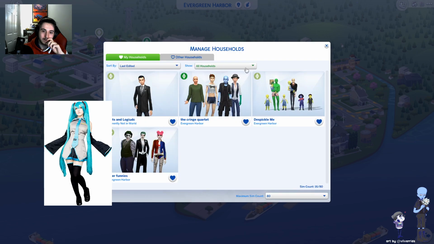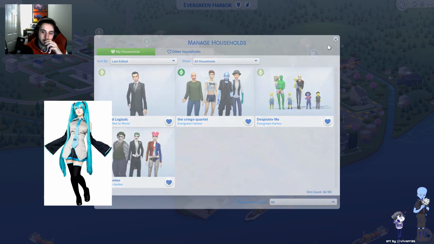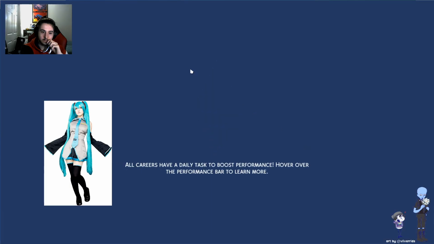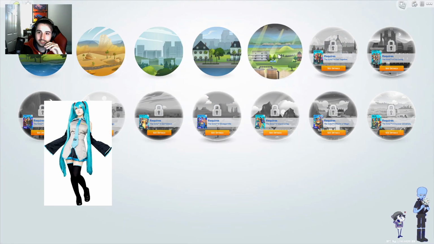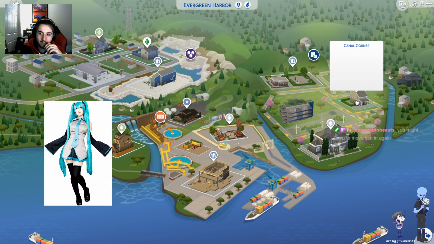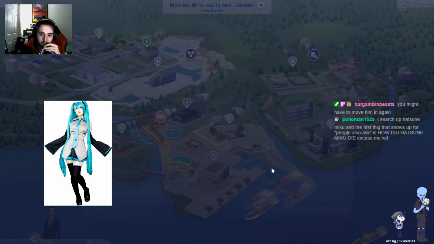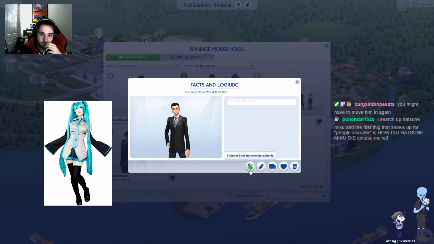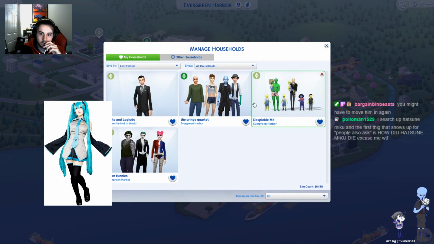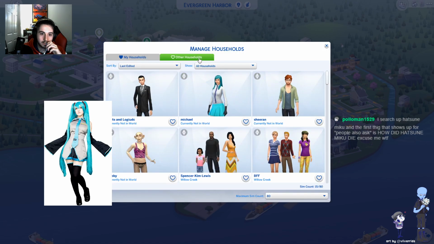Oh, why is this now marked as one of my households? I don't want this as one of my households. Why is Ben Shapiro a household now? I haven't placed him. Fix it. Oh, there we go. I'm just an idiot. There we go. All right, I think these are pretty good.